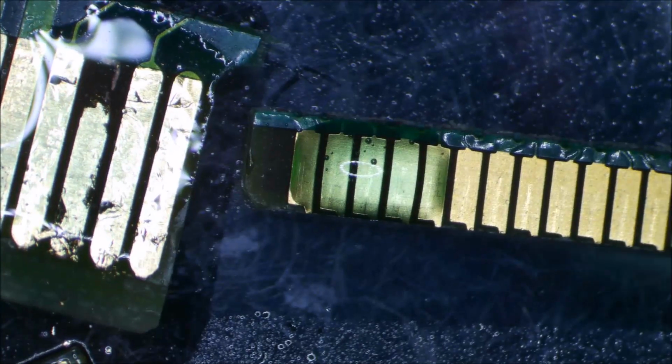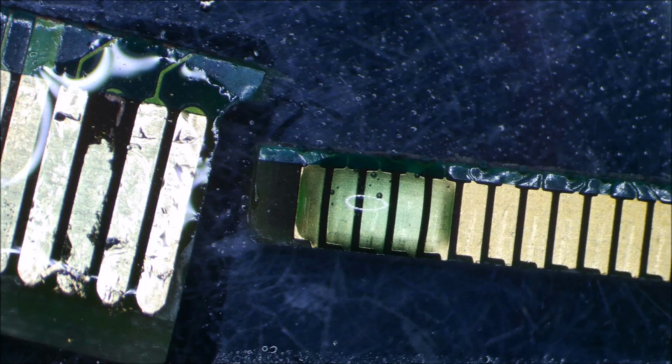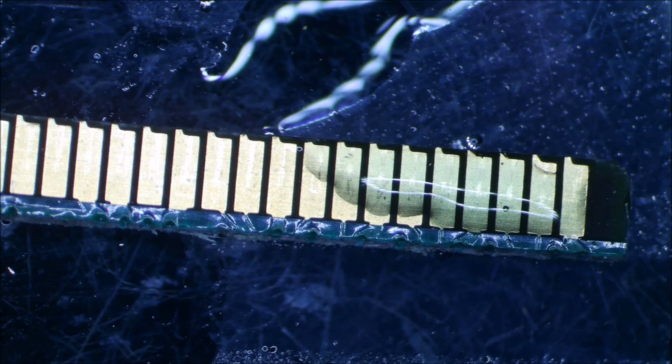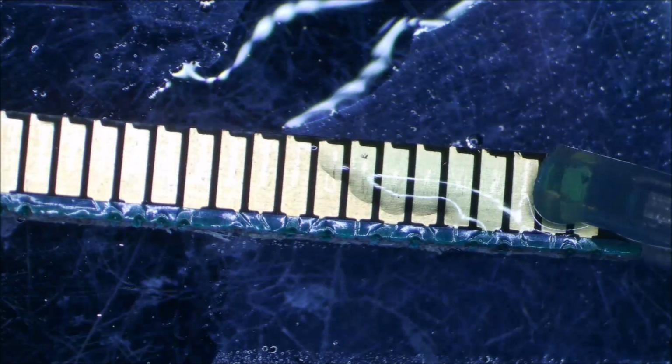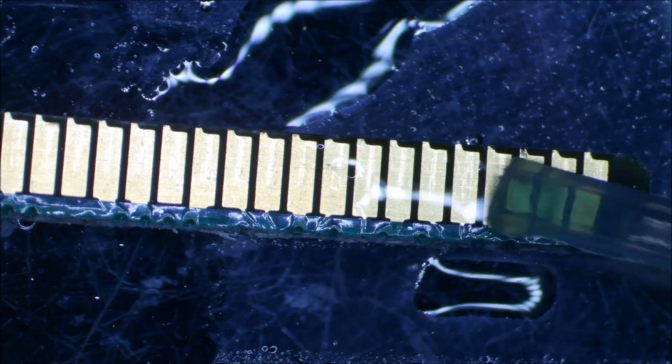Now, if we move on to the RAM, I don't think I'm going to have any effect at all. What I'll do is I'll just turn it around so I can hold it with the left hand and scrape with the right. Let's get that back into view, like there. Let me just hold that down and give it a bit of a scrape. I don't think anything's going to happen. No, there's nothing to see here really.